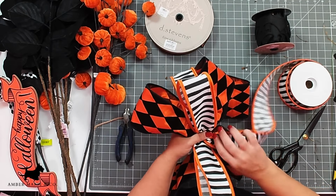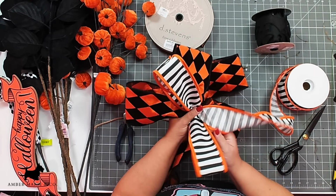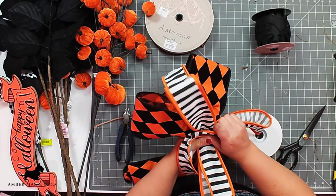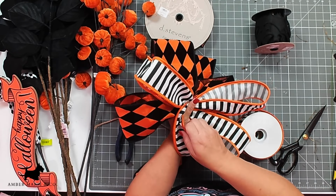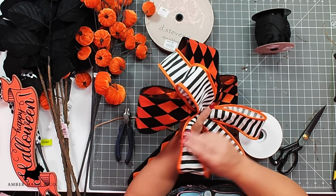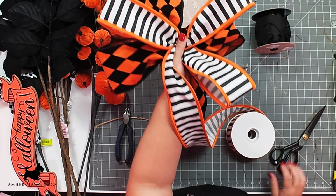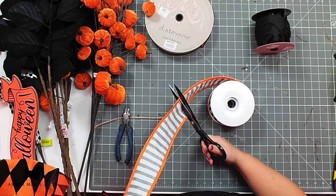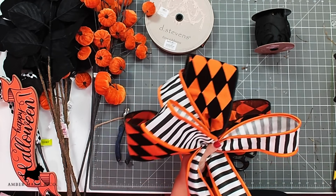And you can see I'm not cutting these loops, right? I'm just doing one continuous roll. That's way long. Look how long that is. No problem. I just pull that through until it's about even. Okay. Twisting and pinching and just holding right there with my thumb and index finger. Cut that off right there. Oops. That's what's nice about these nice sharp scissors.